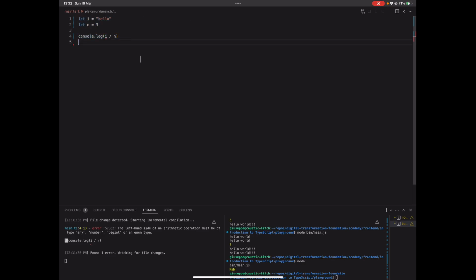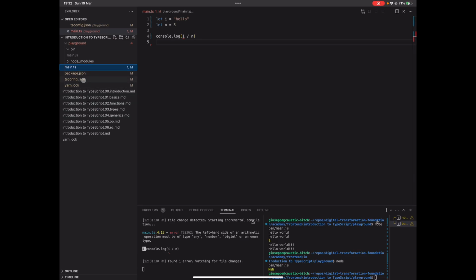So it is best to heed the compiler's warnings, or rather, this is an error, not a warning. It's best to listen to the compiler's errors. If the compiler says there's an error, do not run your program, fix the error.